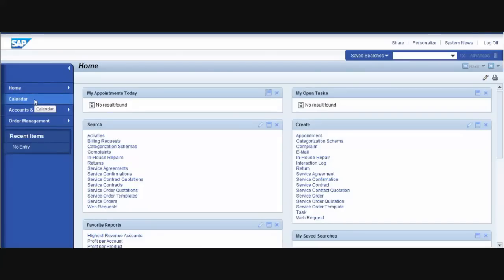Right now we are in the home screen. If we click on calendar, this is a logical link. The logical link is the smallest element in the UI, which contains the information about the target where this WebUI has to land, to which page we have to navigate. So the logical link is the one which holds the target web screen information.